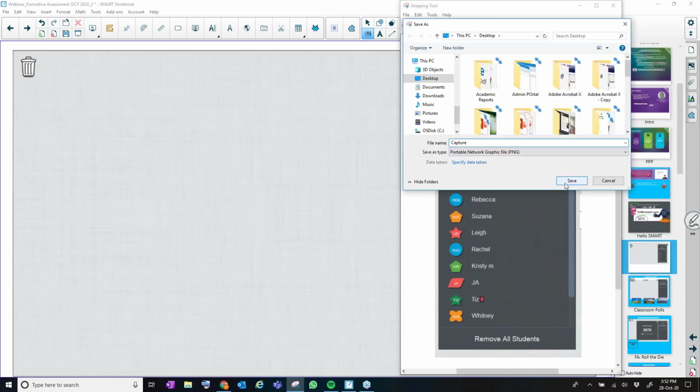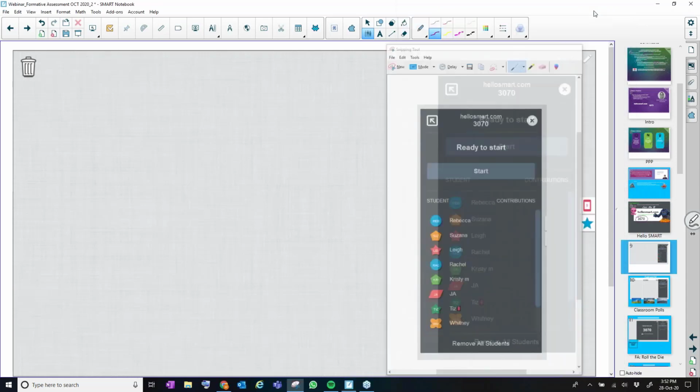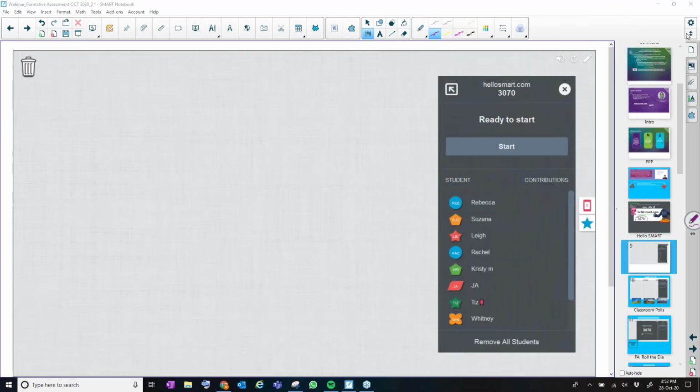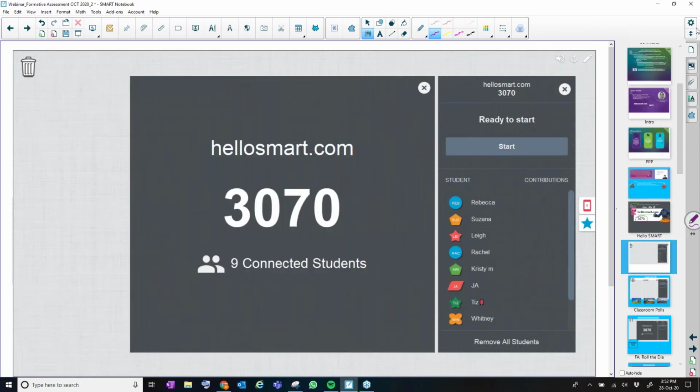Hopefully a few of you, oh, there's a few that haven't joined. If you are having trouble joining hellosmart.com and doing this process for me, can you just put it in the chat and I can catch up with you, but it will be one of those things that I'll be looking at for your NESA requirements.